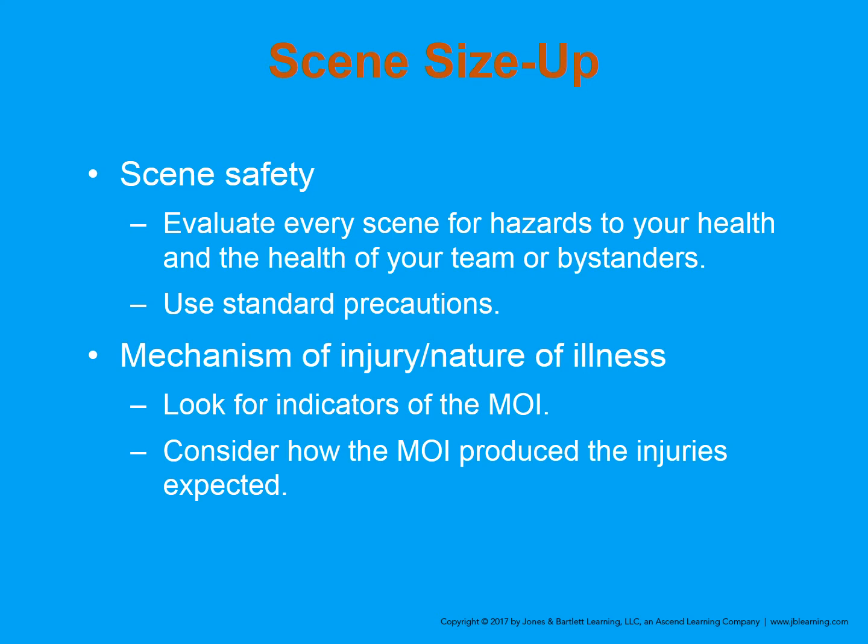Where did the airbags deploy? What speed was the vehicle going? How much damage was done to the front end of the vehicle or the compartment end, the section that the patient occupied? It's not just, oh yeah, the mechanism of injury is a fall. Great, that doesn't tell me much. How far did they fall from? What part of their body did they hit first? And ultimately, did they hit more than one part of the body?